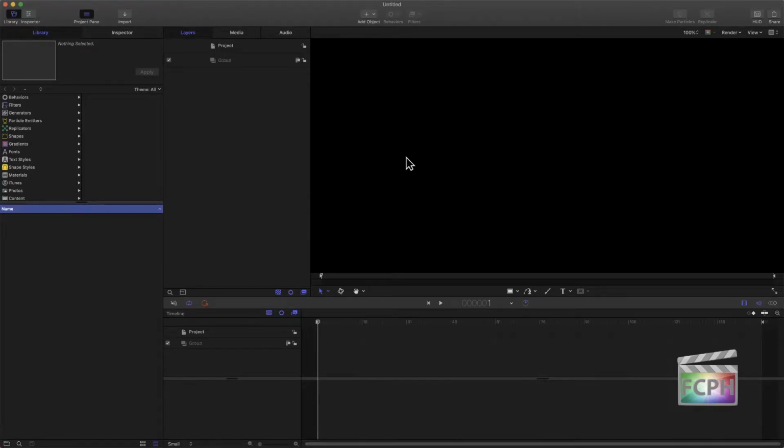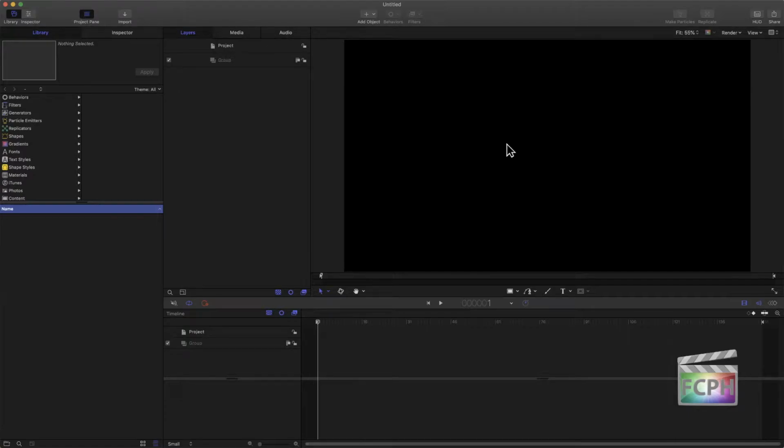With Motion, what I always do as the first step is I click here in the viewer and I hit Shift Z. If you know from Final Cut, Shift Z fits the viewer into the actual viewer here so I can see the whole view, which had to shrink it down to 55% instead of 100. Okay, so here's my project.